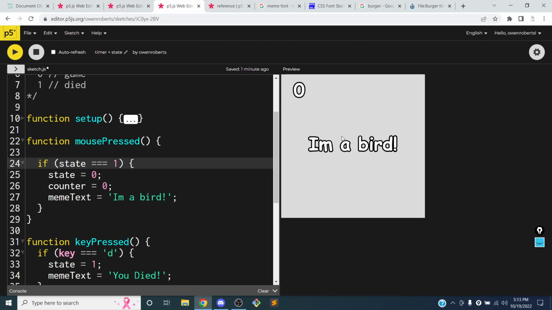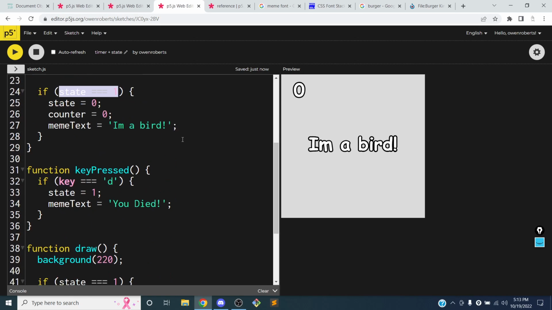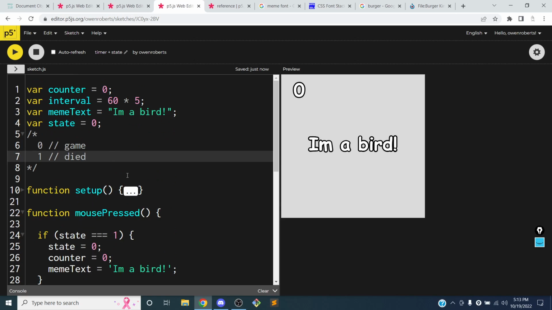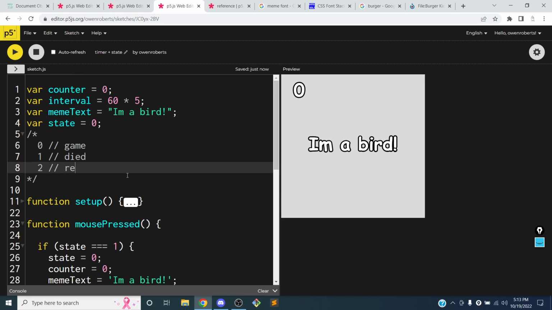But the other thing is, I'm a bird, I died, then I can actually reset before I get to the counter, because all I'm checking here is if the state is 1. So what's the best way to do this? Actually, maybe it's to add another state, restart.